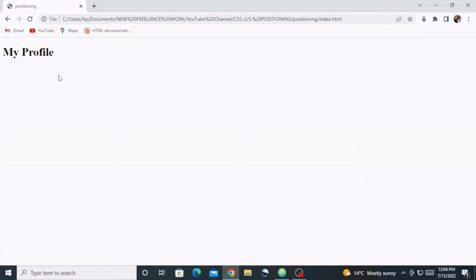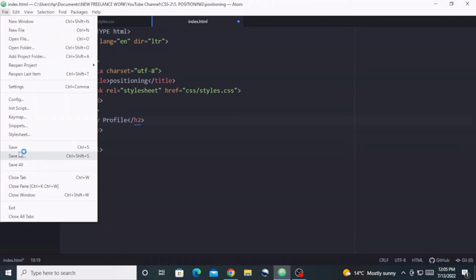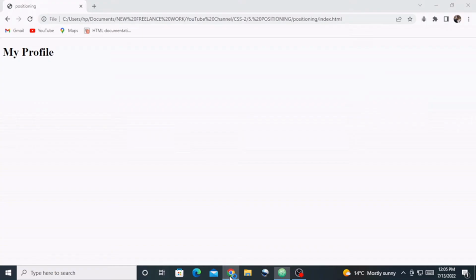So how this level 1 heading is displayed is determined by the type of content that I added here, which is a level 1 or an H1. For example, if I go into my code editor and change this H1 to H2, like so. So let me first save the changes and then go back to my browser. And then you'll see when I refresh, the size of this heading has changed.